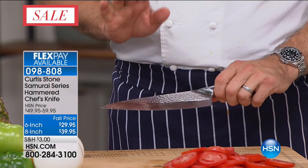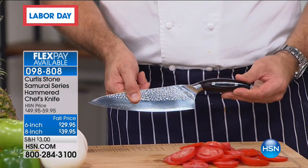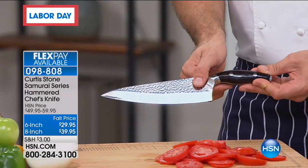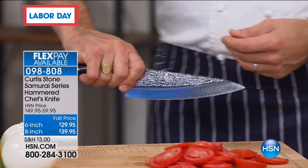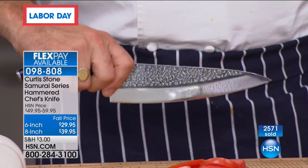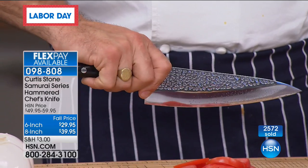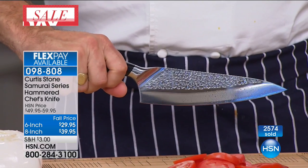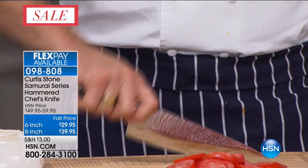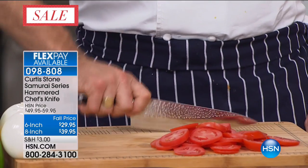I'm going to explain to you exactly how you're supposed to hold your knife, all right? There's a little C right up here. Your thumb goes on that C, and on the other side, let me show you how it works, you're gripping the blade. Now, imagine how much more control I have over this knife than if I was holding it back here or like this. I'm right up on top of it. This is how every chef on the planet holds their blade.